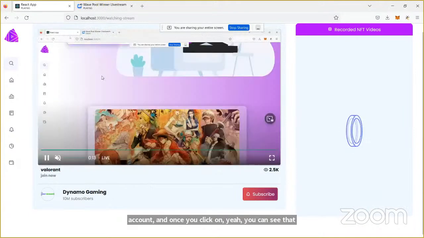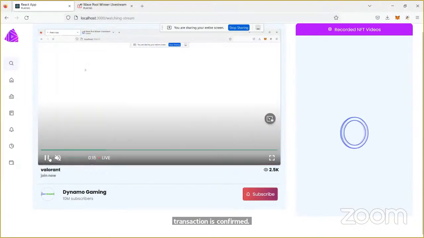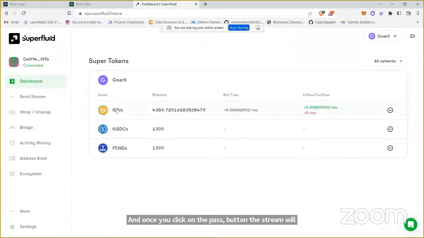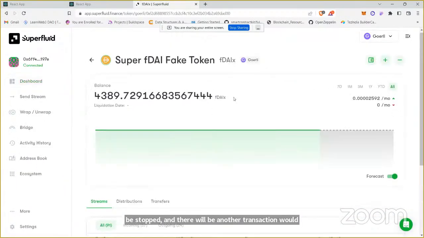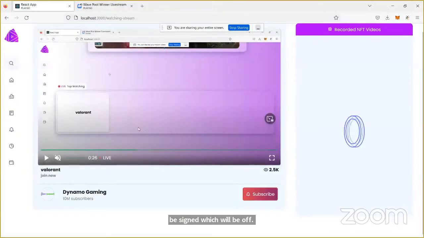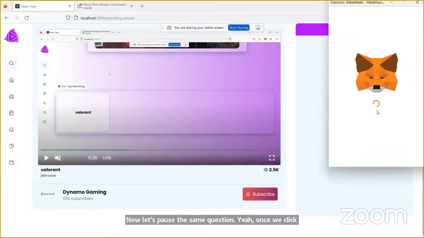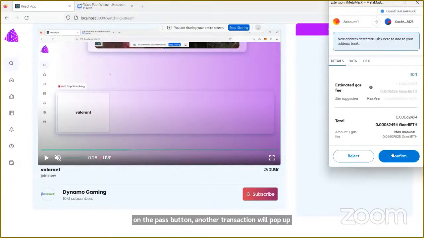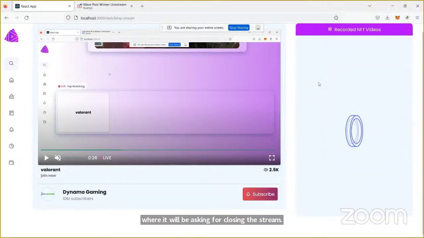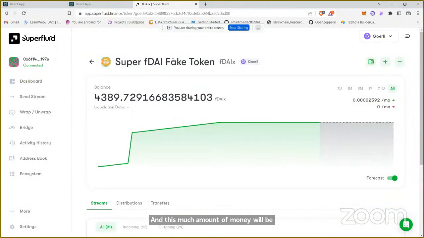Once you click on the pause button, the stream will be stopped and another transaction will need to be signed. You can see the stream is ongoing here. Now let's pause the stream, Krishna. Once we click on the pause button, another transaction will pop up asking for closing the stream, and this amount of money will be directly stored into the streamer's account.